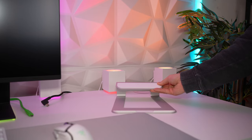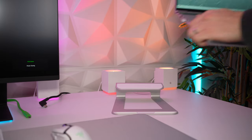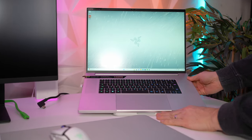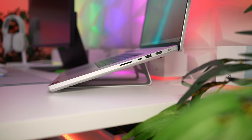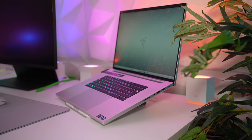I've actually used a riser from Razer — this is the Mercury laptop stand, which comes in at £45 in the UK. Now unlike the black versions, there's no built-in hub in this one, but it's great for giving the laptop a bit of airflow whilst also increasing the screen height in line with the monitor.